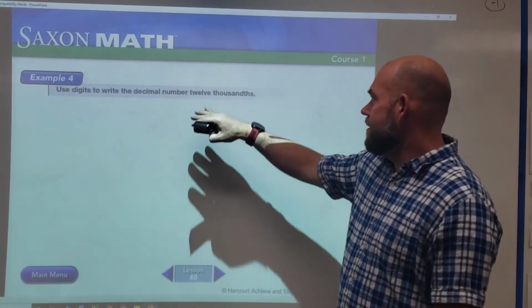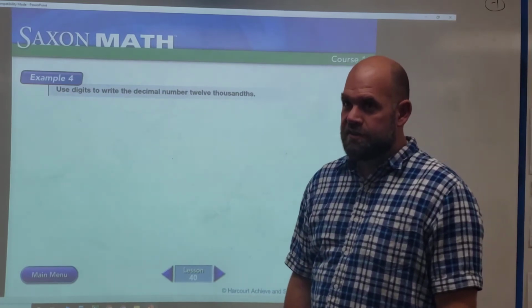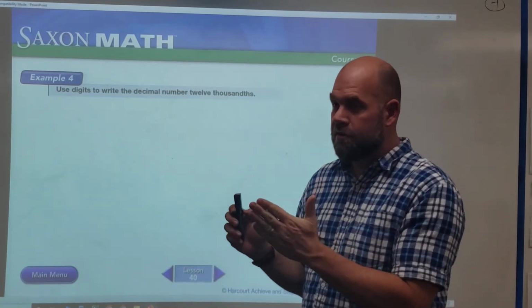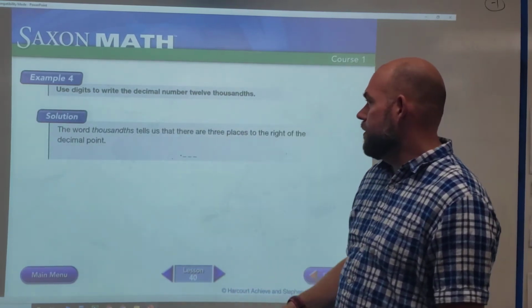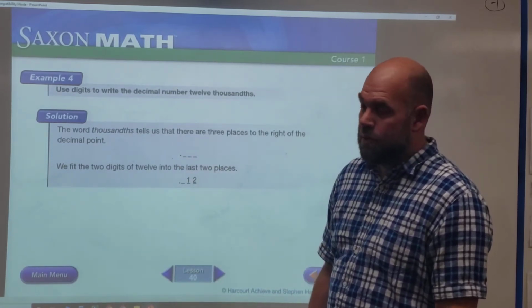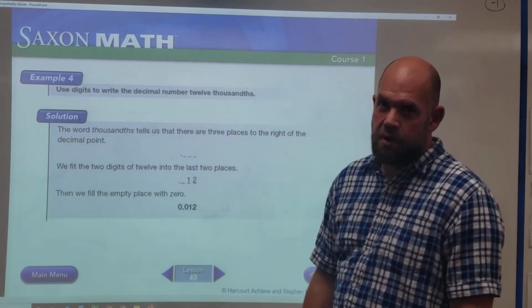Use digits to write the decimal number 12 thousandths. So thousandths is going to be 3 digits. So if we think 12 to fill 3 spaces, we're going to have a 0 first. The word thousandths tells us there's 3 places to the right of the decimal. If there's a 12 in the last 2, there's got to be a space before those, so you have to fill that with a 0. 12 thousandths is 0.012.